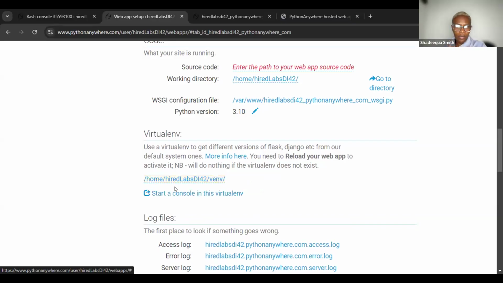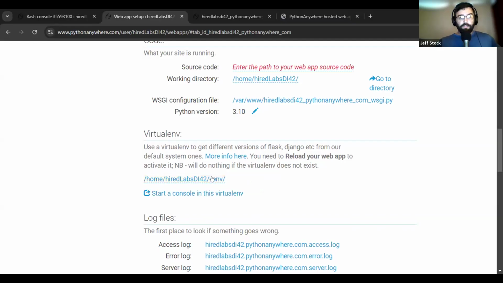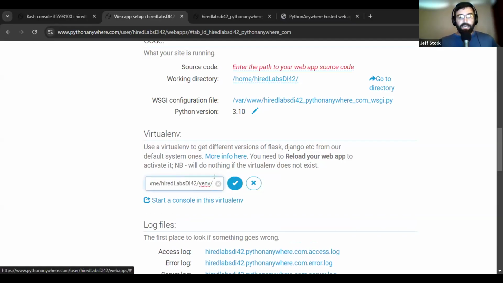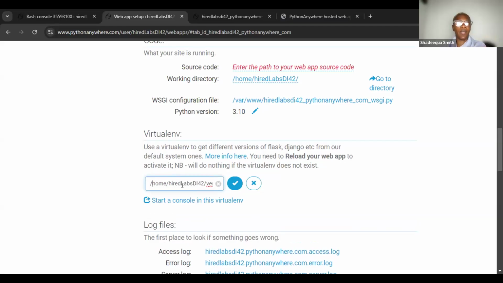Is it already there, or do we have to add it? You click on that little link down here to add this in. You have to add all of this yourself. I mean the virtual environment part. Did you add that, or was it already there when you copied and pasted? I added this part.